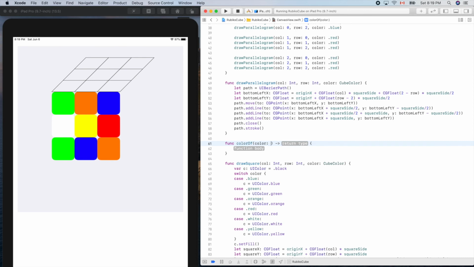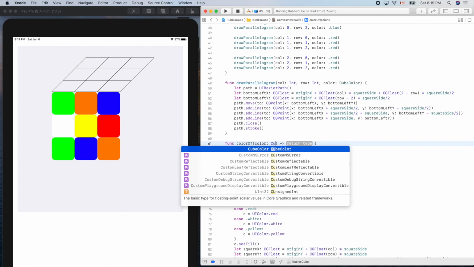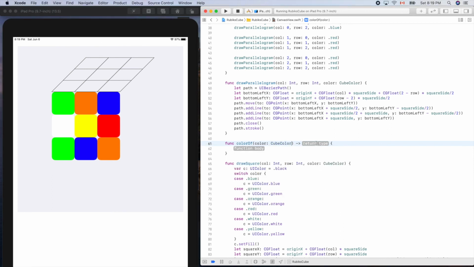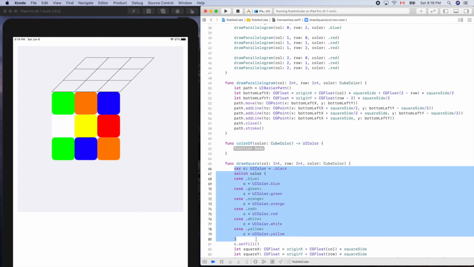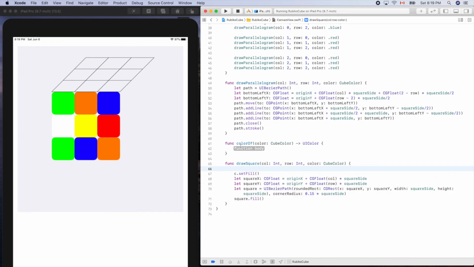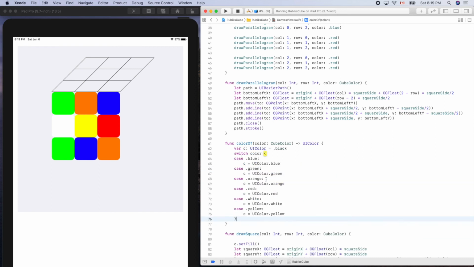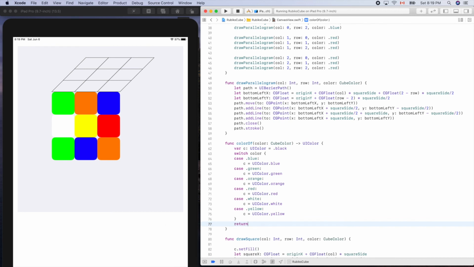This type is cube color, right? So we'll return the UI color. Now we can move this, okay, cut and paste. Then we can return the C, right?